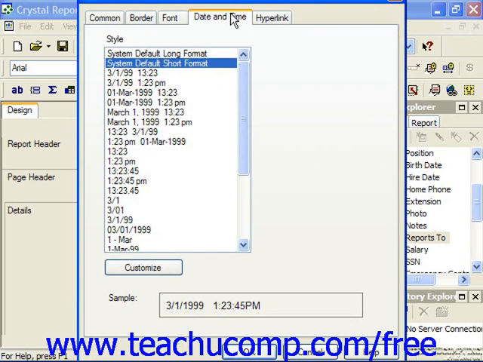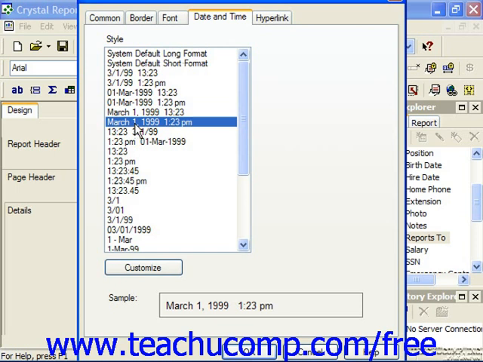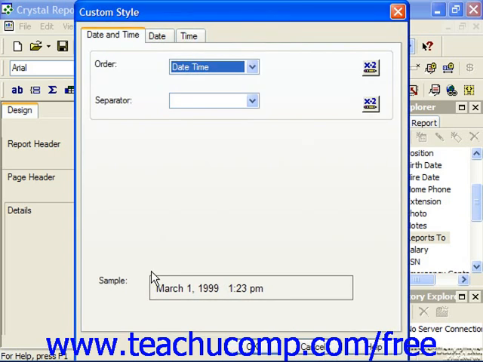On the Date and Time tab, you can click on any style listed in the Style box to choose the selected style as the style used to display date-time values in the selected report object. Clicking the Customize button in the lower left corner will launch the Custom Style dialog box where you can create and apply your own custom date and time styles to the selected report objects.